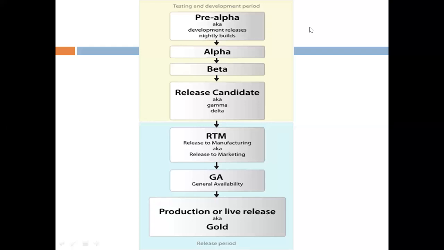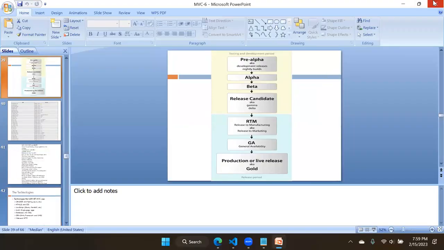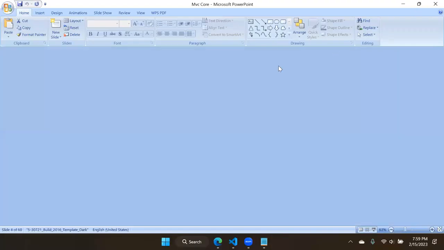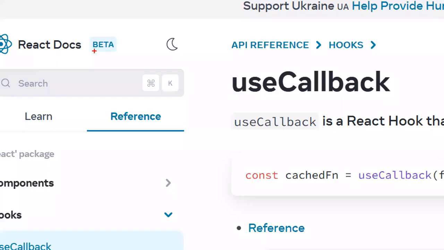So many changes may happen in that. We already discussed in the beginning that the pace of development is very fast in React. You need to update so many changes. This is actually the beta of React. Currently, it is in beta, and they highly recommend that developers follow this beta now.